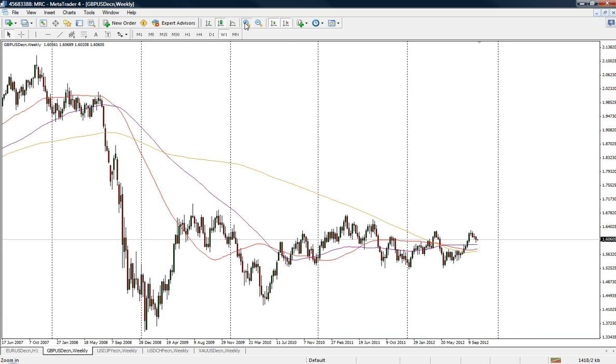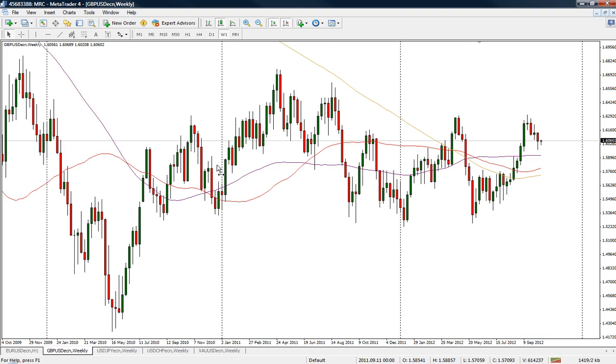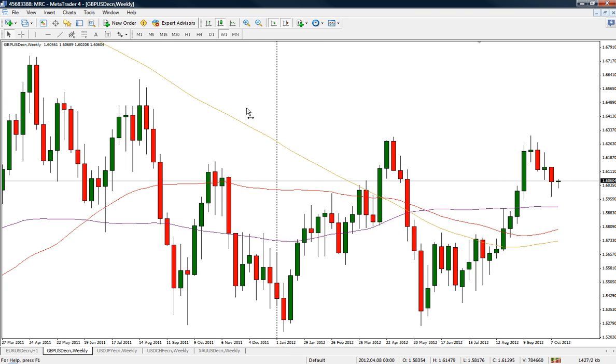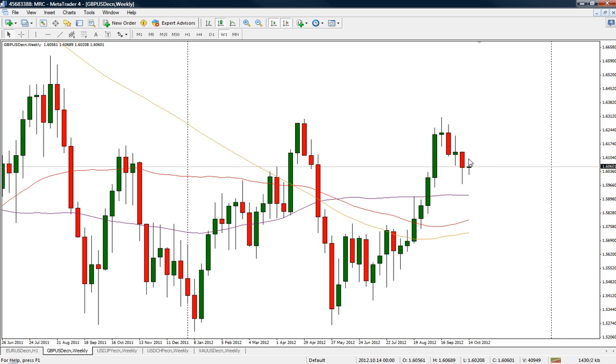The cable weekly chart, I'm not going to dwell too much on the technical side on there. Just purely going to focus on last week's candle. Last week's candle, quite similar to euro, there's a long lower wick there, so the buyers are still in the market. We've been saying on cable that it has been due a retracement after we had 7 bullish, 7 green candles in a row. The odds are always going to be for some sort of retracement there, and surprise, surprise, that's what we've had here.